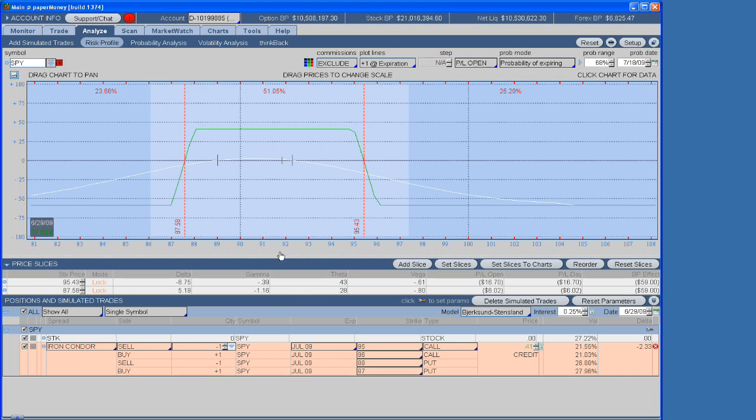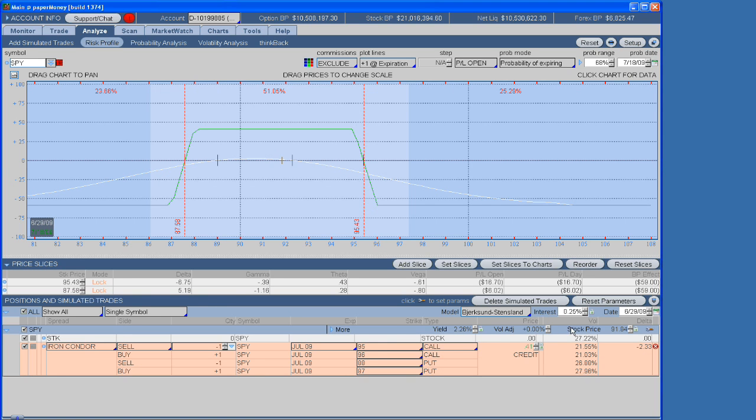But let's say that something were to happen and the stock were to move on me. Now, I told you there's different conventions for adjustments. I told you there's the cog, there's the dots, and then there's also the wrenches. So if I click on the wrench, which is, where's the wrench? Oh, there it is.